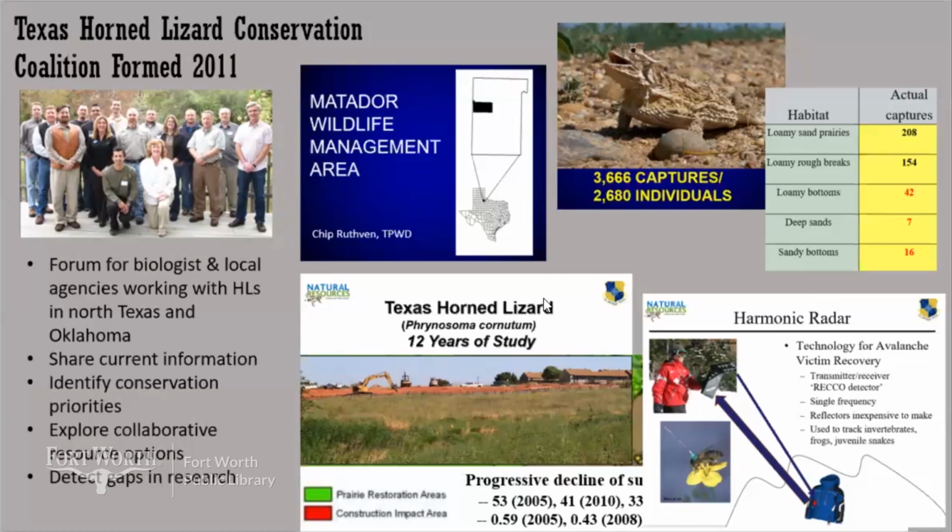So it's a very passive thing. There's not a battery. It's just a little diode in the middle of a tag that you put on the animal, and then the emitter that you're holding will bounce back that frequency, and you can kind of find the animal. They use this on insects a lot, but you have to have really big emitters to pick up an insect. I mean, they put them on the back of semi trucks, and they look like gigantic solar panel things. Anyway, not something we can do unless we have a helicopter. I don't have the funds for that.